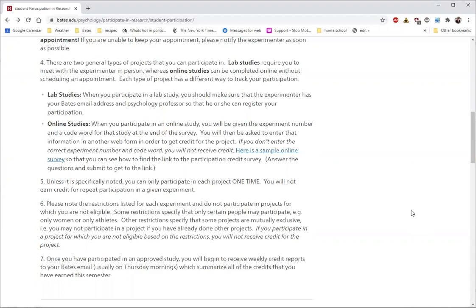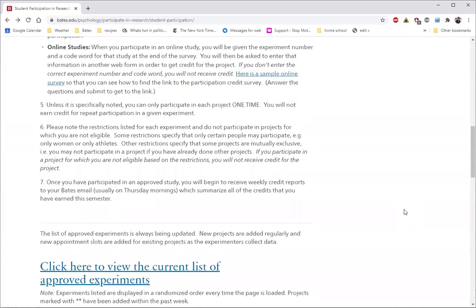We're not asking for a ton of hours from you this semester. So please do take seriously the time that you spend providing data for our experimenters. And then, you know, when you are a senior collecting data, hopefully the karma will pay it forward and you'll have good data for your own projects then.